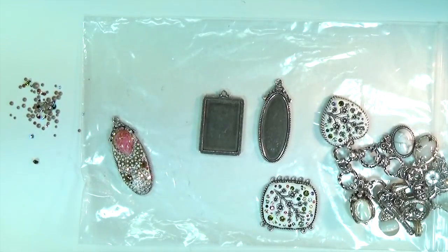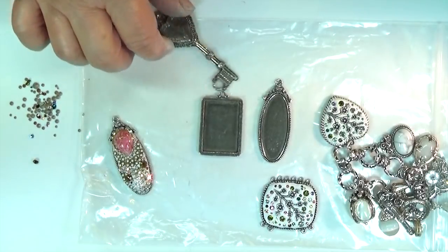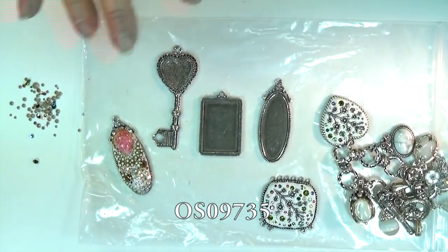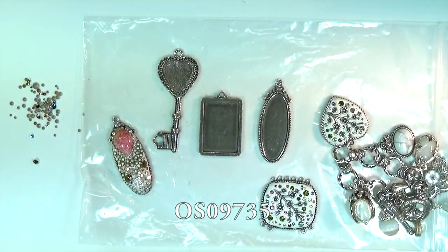Then, this is an oldie, but a goodie. We've had this since we first had the line, but it's so perfect for use with Ceralun, is the key pendant. Everybody loves this key pendant. And it is OS09735. This is a little bit smaller than that, but you could do something similar to that in there if you want to.